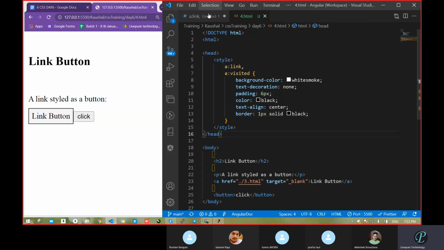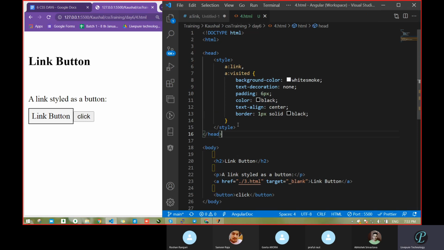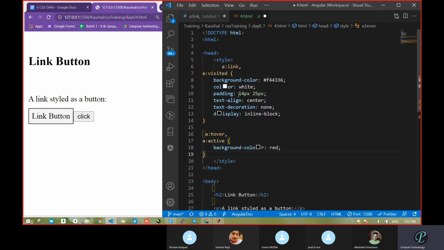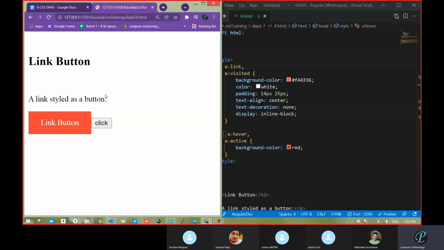I will take this style completely, and after that we will see whatever changes there are. Do you now have some idea that we can modify anything and make anything in any form? So this becomes your link button.